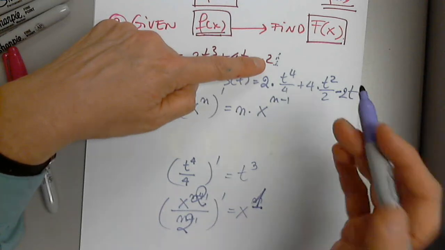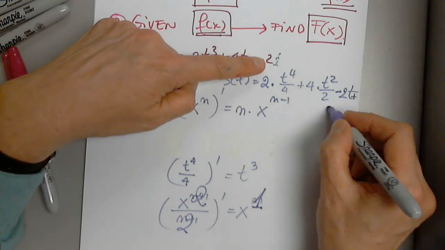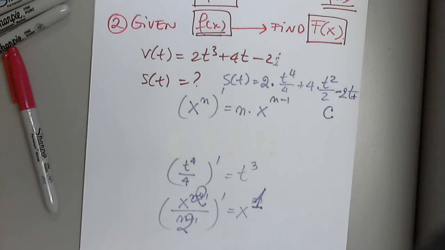Correct. In this case, t. Perfect. So plus a constant c. What can the constant be? We're going to do this again in a minute. Very simple. We're going to do this in a minute with many examples. So what could the constant be?